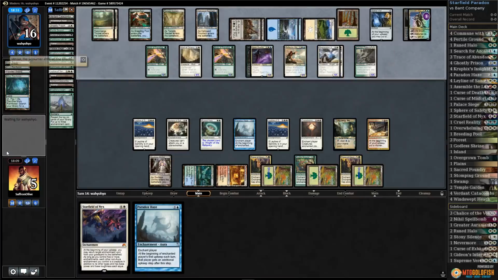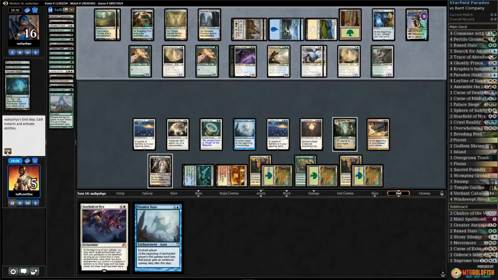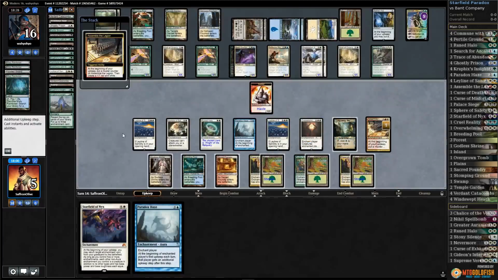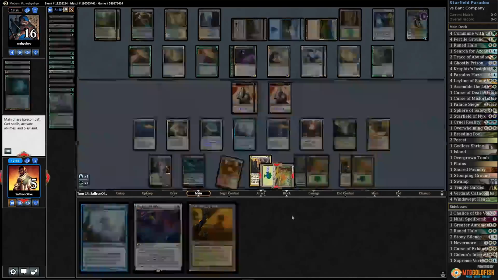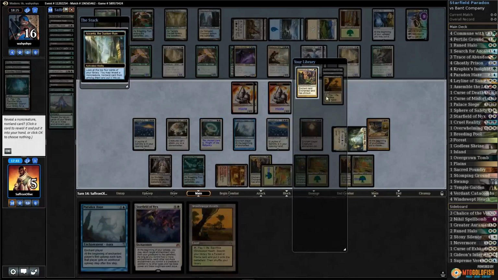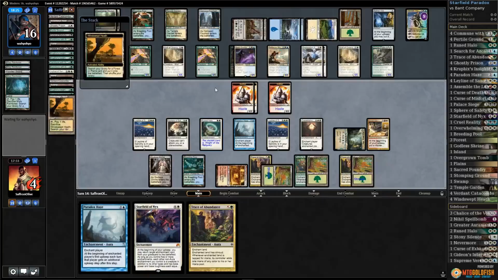Blinks Wall of Omens. Doesn't really do much. Wall comes back. No draw. It's a 1-1. Alright, so we get double counters with Assemble. Another upkeep. More counters. Windswept Heath. But let's search for Riscanta. Looking for Curse of Deathhold. Trace of Abundance. Play Windswept Heath. Crack Windswept Heath. Go to 4.